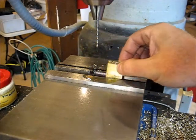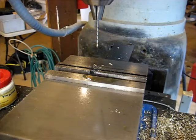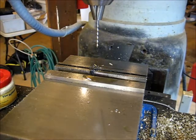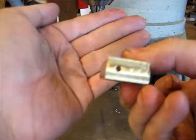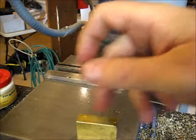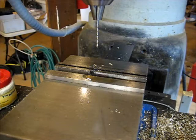Sorry for the noise. My mill needs a rebuild. The head needs a rebuild for sure. And there we are. Let me blow it out here. And there you go. I think you can see through there. So we made it all the way through. And so we have our three diameters through the bottom of the block. I'll go ahead and get the other one here and finish it up, and then we'll move on from there.